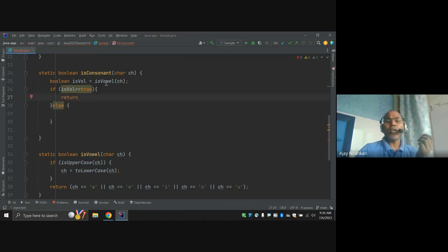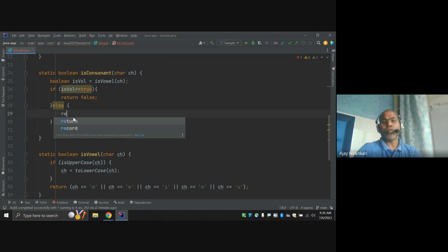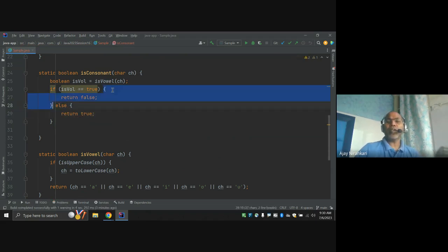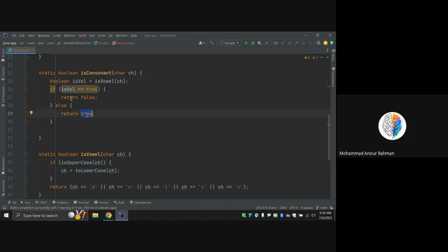If your input is a vowel, then you have to return a false answer, it is not a consonant. Otherwise return true. In this way you can write it: check whether the input is a vowel, then return not a consonant. If is vowel is false, then return true.